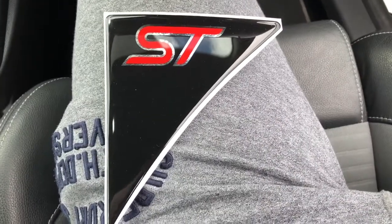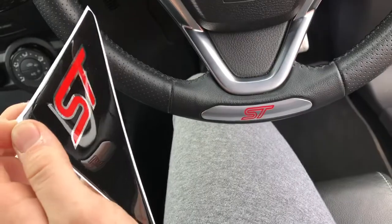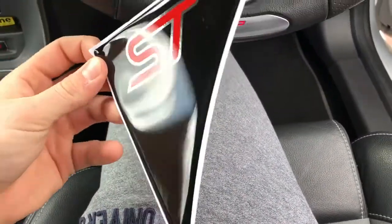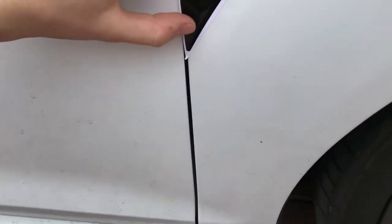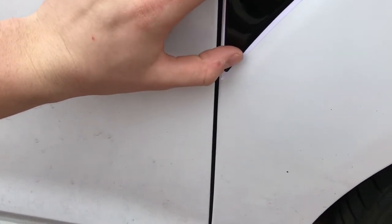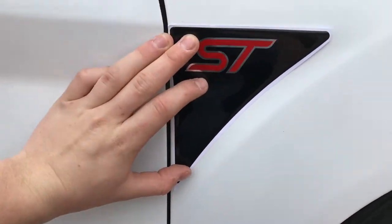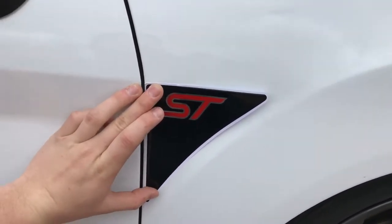It's not difficult to tell, but make sure you put the right one on the right way. Just hold them up to the car. Obviously it all goes that sort of shape. You can't get it wrong, but just in case you do. So if I hold this up to there, you can see roughly where it's going to go. About there. That is roughly how it's going to look.